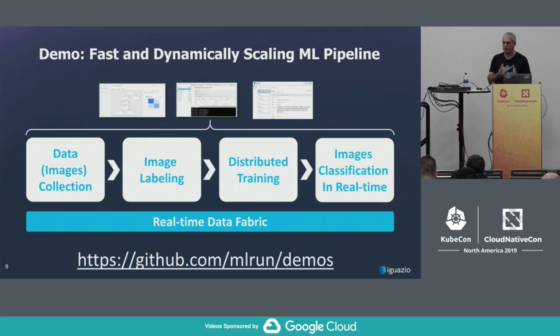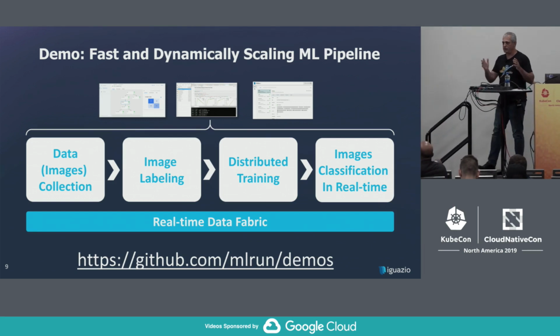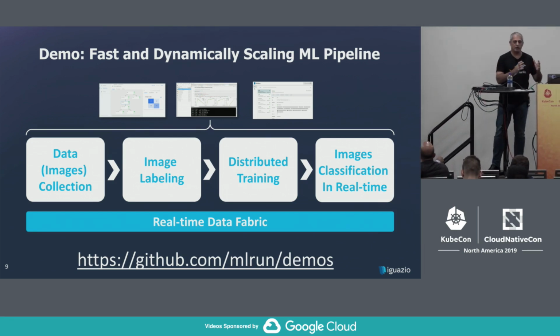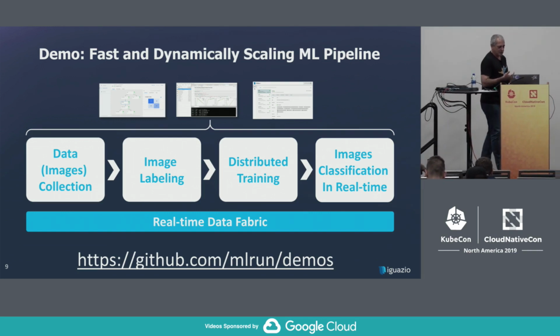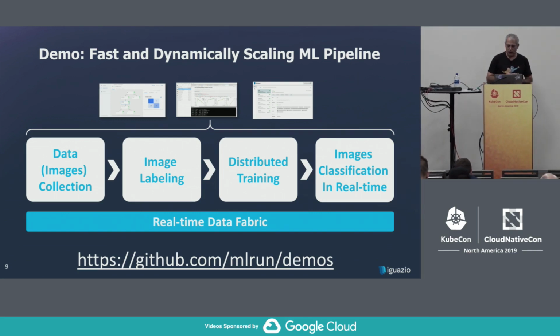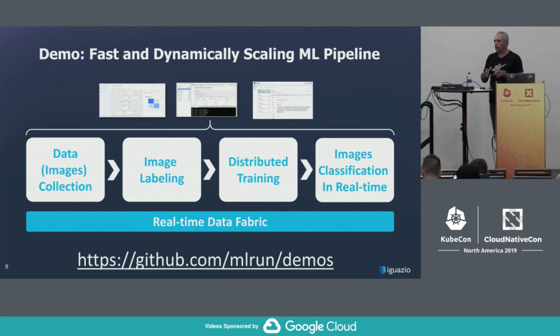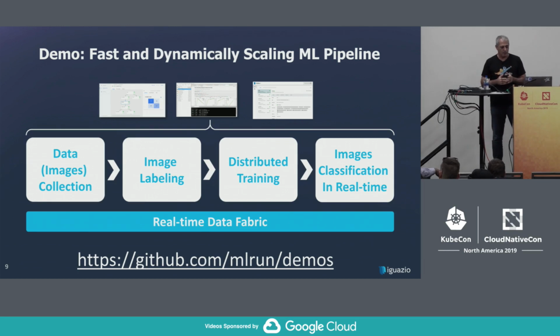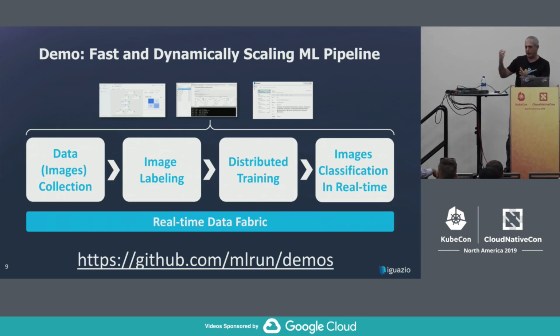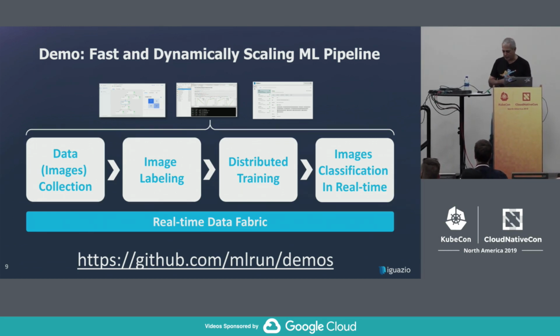What we want to see is that every time we have a pipeline, it essentially comprises about 4 steps. One is data collection. Then we need to do some massaging of the data, in this case labeling, because it's image processing. The next thing we want to do is run our training on a distributed set of processors. And then we want to create deployments and test against our deployment. By the way, everything I'm showing is in this repo called mlrun/demos.